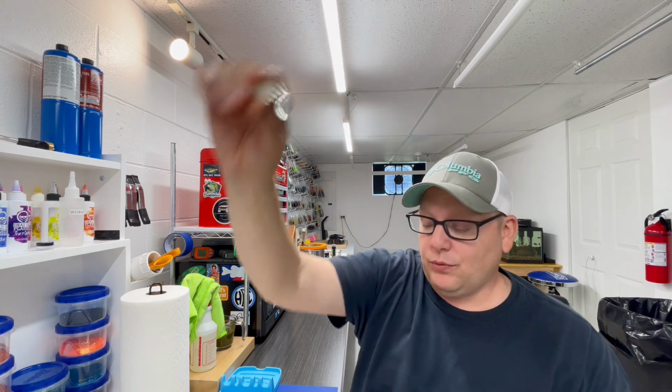Caught a fish on the G3 in clear, which was awesome. That's my first fish on the G3. I really haven't had a chance to take it to the river. I think I've tested out the G3 one time. I was trying to figure out what kind of hook set I wanted for it, and it worked pretty good. So, starting off the video, I kind of assumed that I could catch a bluegill. I could put the smaller little grub from Epic Bait Molds on there, jiggle it around with a float rig. I thought for sure I'd catch a bluegill, and we did.